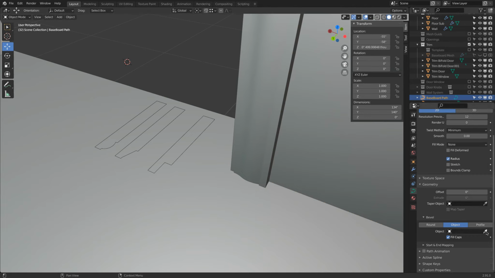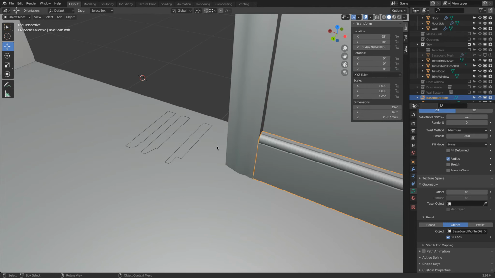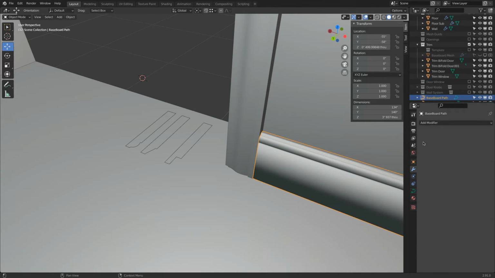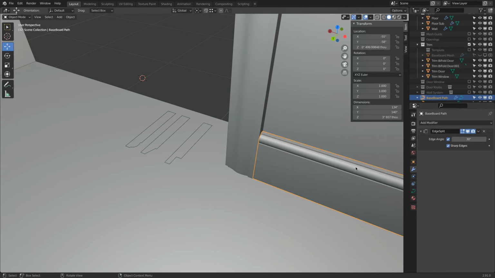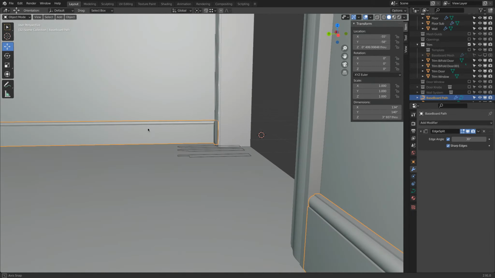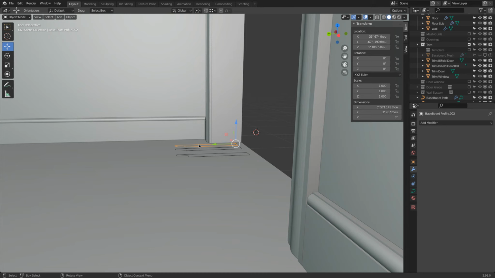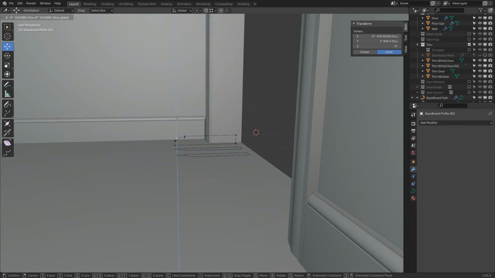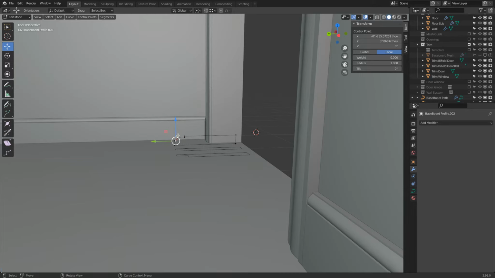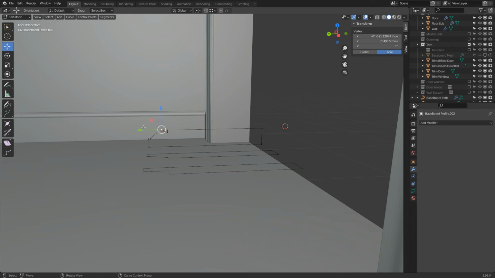Oh, wrong interface. There. Shade smooth, and then we get this artifact here. Let's add the edge split. Yeah, no, maybe this result is a tick too much. I can press R, Y and 90, rotate this a little bit so I can see this more from the side, and then play with this and see in real time how everything I'm doing creates an update.